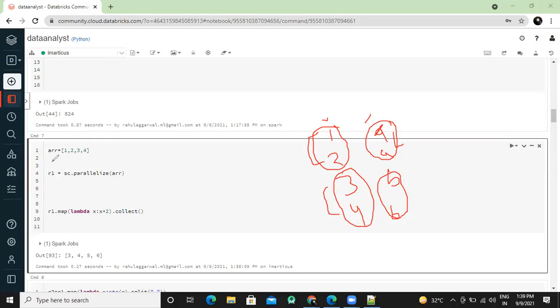Yes, sir. So on this data, you cannot do what you are asking because you don't have a key column. You need a key column and then you have to do group by. So here that cannot be done. You cannot add the first two and the next two because there is no key column. Okay.